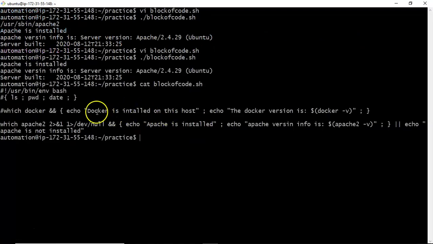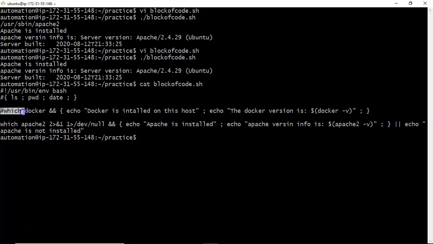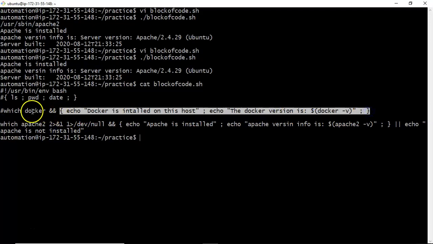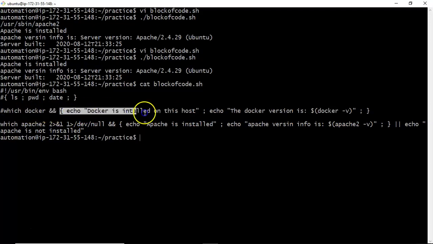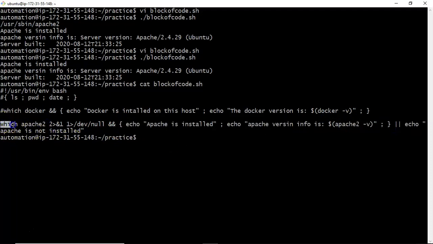So guys, this is the simple usage of block of code, simply to execute your multiple commands based on one command's status. See, your entire block of code here we are clubbing with the logical AND operator. That means this entire block of code will execute if this first command succeeds. Same here also. If it fails, anyway we clubbed with the logical OR operator for the third command. Now that third command will execute.